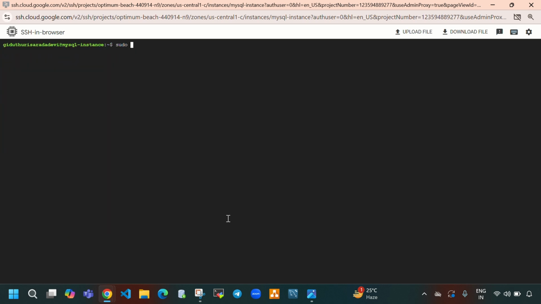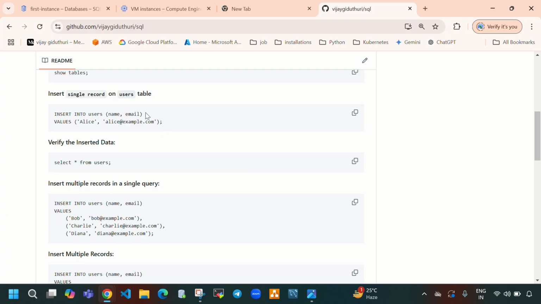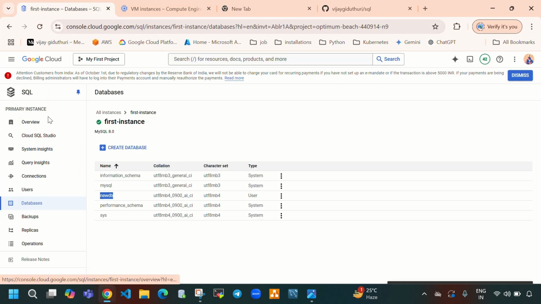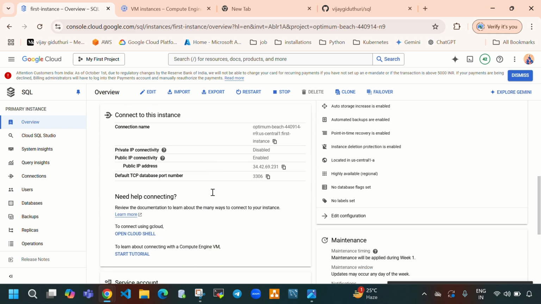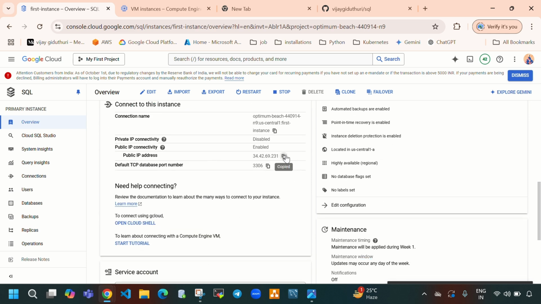Let's hit history. It will display all the history of our commands. Oh, very nice. Let's select the mysql command. Now let's try to connect to our MySQL database. mysql -h, and we need to provide this MySQL instance's public IP address. Previously I explained each and everything. Unfortunately it exited due to some internet connectivity issue. So let's copy the public IP address.